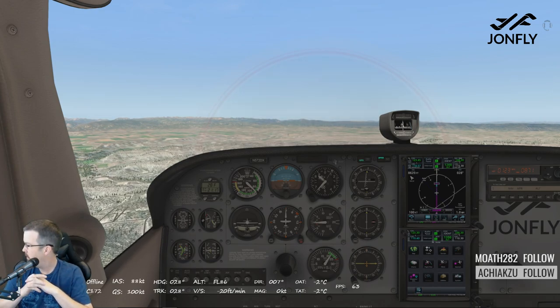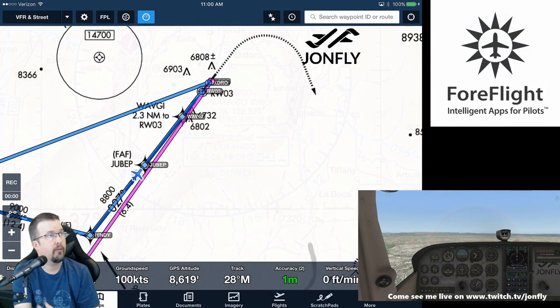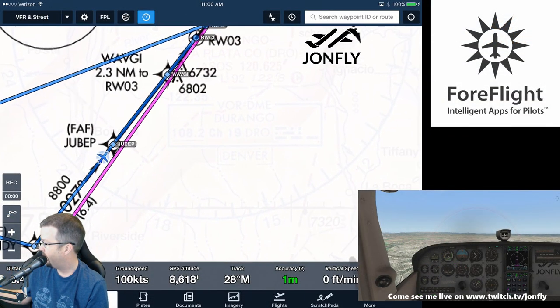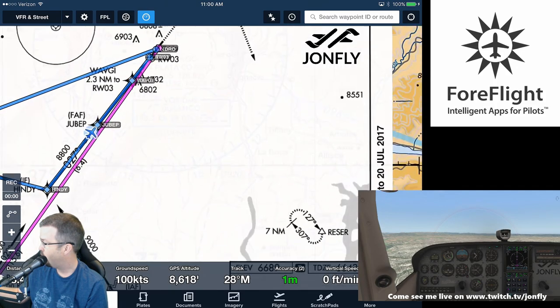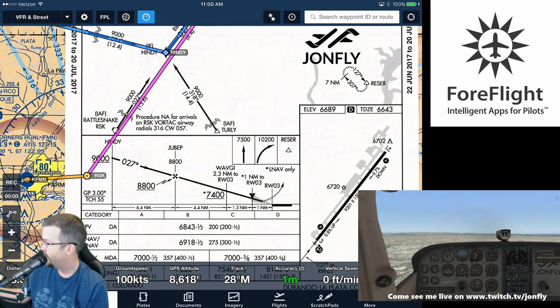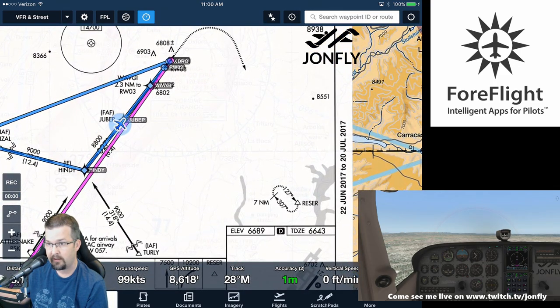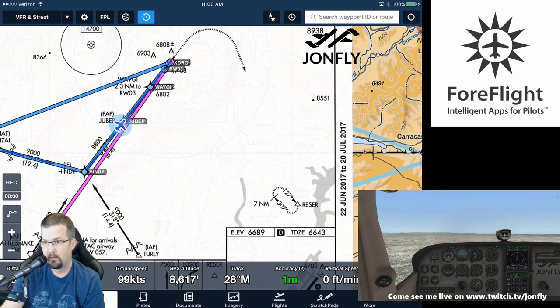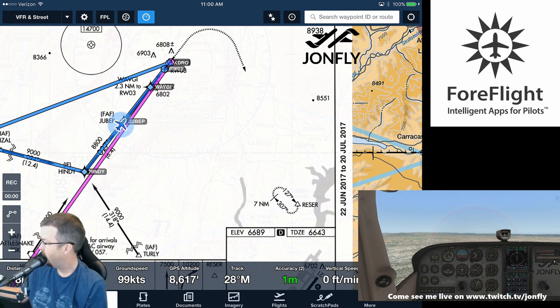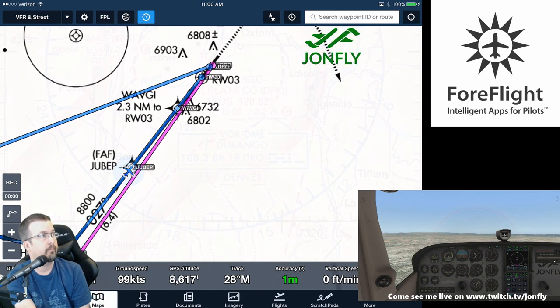All right. We're approaching JUBEP. As you can see here on the flight view, that's the JUBEP waypoint. At JUBEP, we're supposed to be at 8,800 feet. And then, if we're still on the LPV approach, it should take us down. We should probably get rid of that Alt button, though. Hopefully it starts us down the mountain.